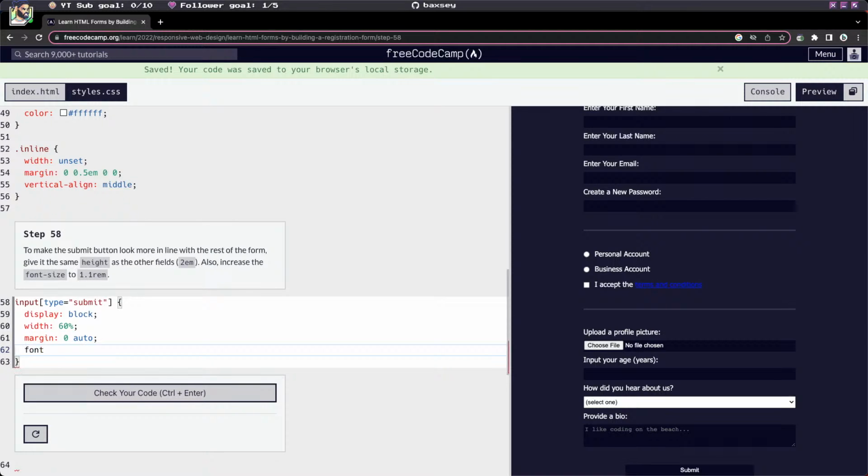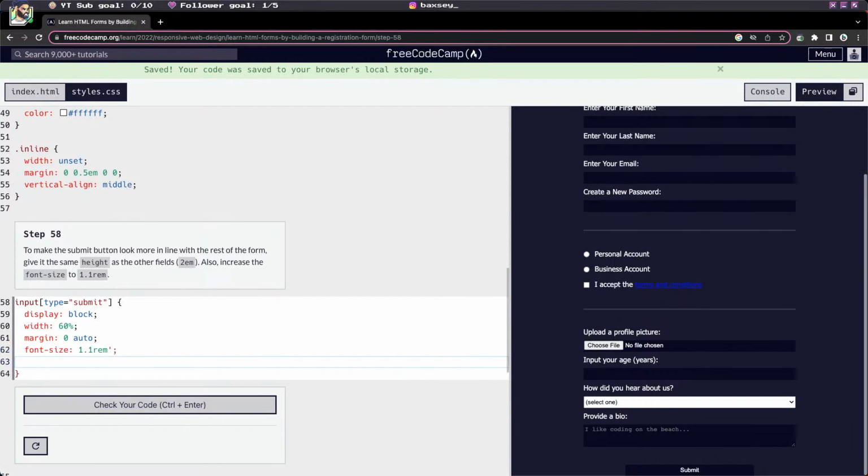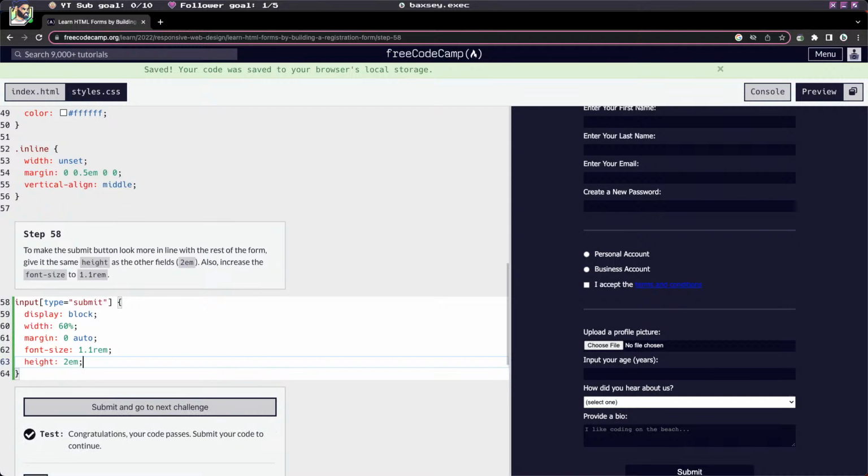So font size 1.1rem. And then the height to 2em. Give it the same height. Let me see. Yep.